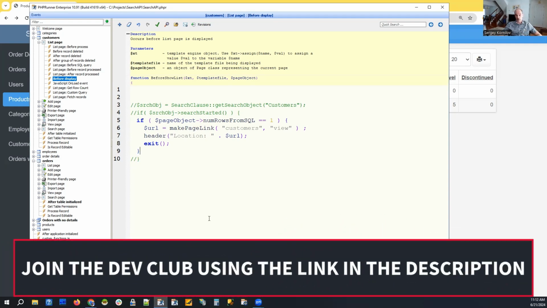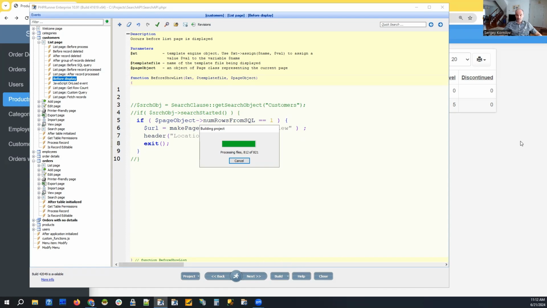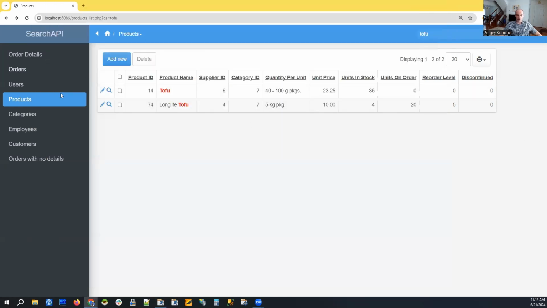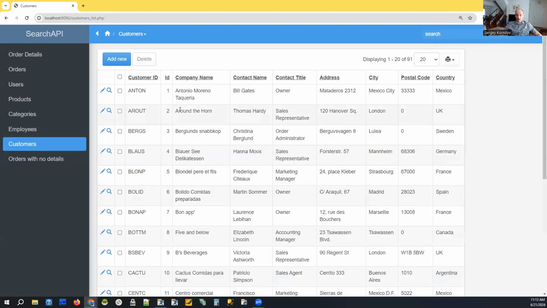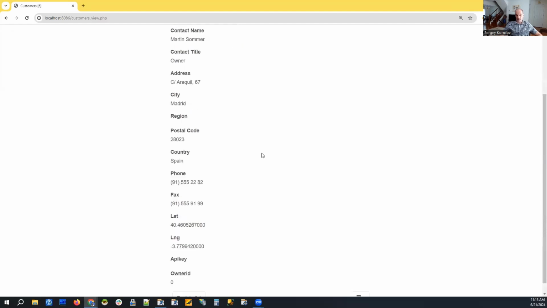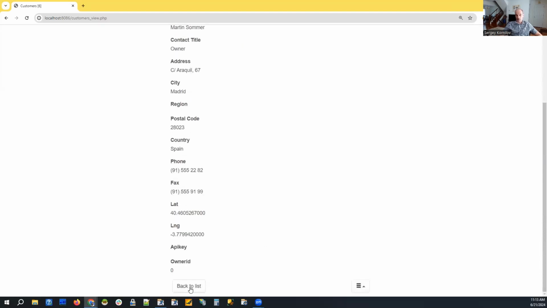If we remove that search part, let me just show you what's going to happen. Let's go back to the customers table right here, and we search for something like this. It returns a single record. The redirect still works, but this is what happens when we click back to list.